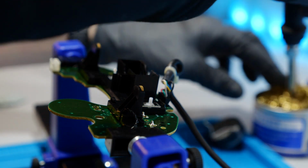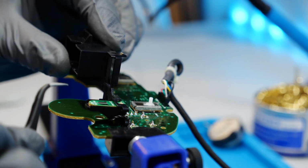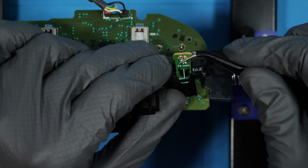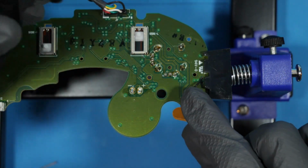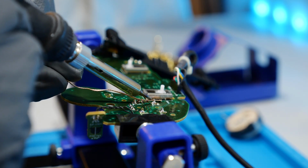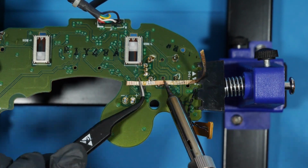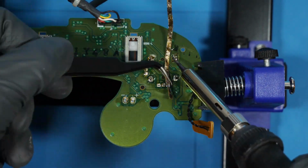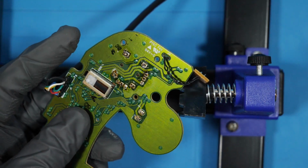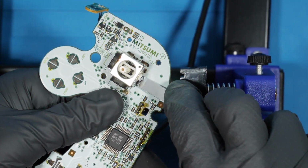And don't forget to remove some of the excess solder. Again, even for desoldering, applying some flux would be recommended for this part. If the module's too difficult to remove, be sure to look at the legs of the module and make sure you've got all the spare solder off.